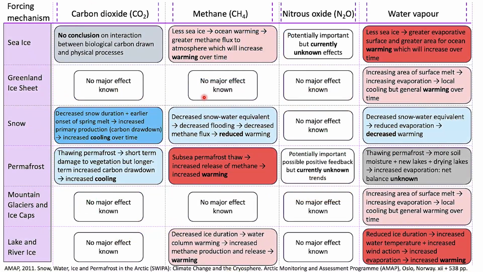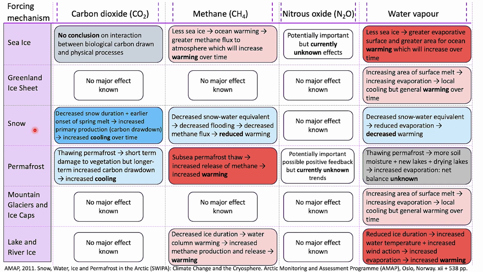And here is an elaborate chart which talks about various forcing mechanisms and how the greenhouse gases are getting affected. So we have three different colors. Blue means a decrease in whatever effect is happening. Red means there is an increase in that event. Ash color means it is more or less remaining the same. White color means people are not aware of what is actually happening.